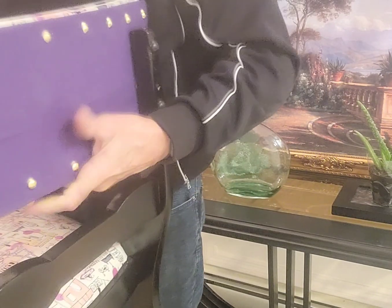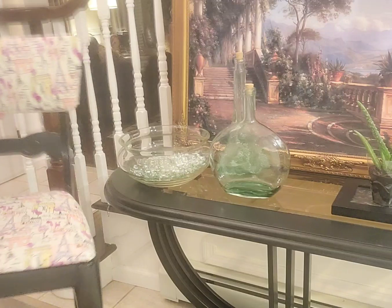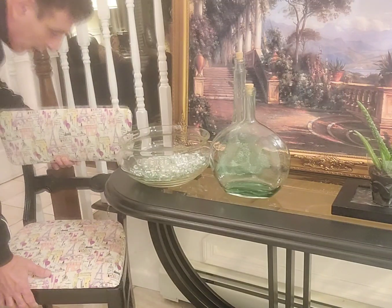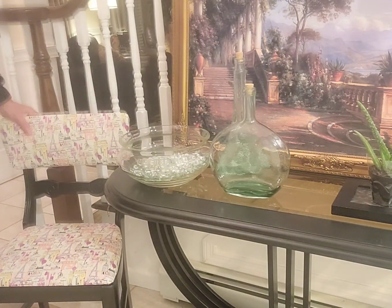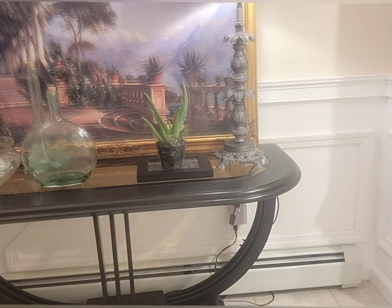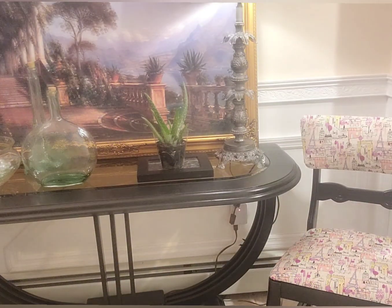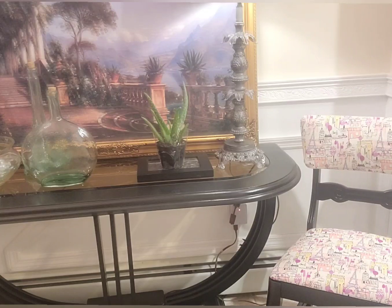Oh, and in the back, I did this purple and I did the studs in here. So it has a nice colorful vibe for the spring. So I'm going to put one right here. And I'm going to put one right here. So now I have my 2 chairs on each side of my table.